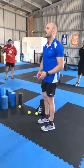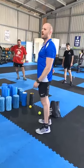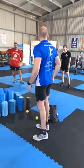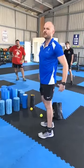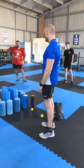Sounds good? Okay. So the first thing and most common, people get stiff lower backs and stiff hips. Okay? And 9 times out of 10, that's really just from tight glutes, tight hip flexors. I'm going to show you how to use the ball.